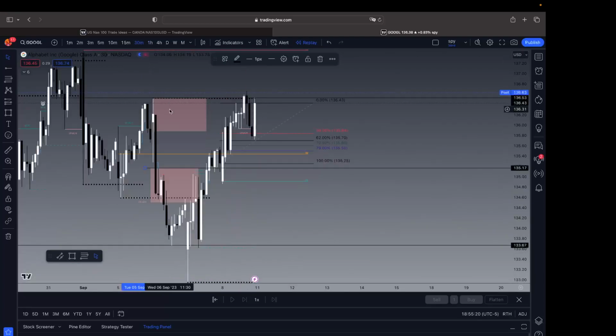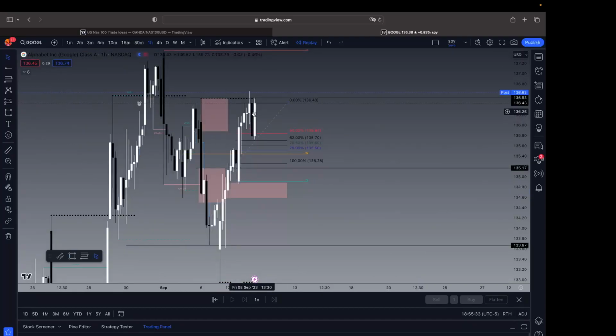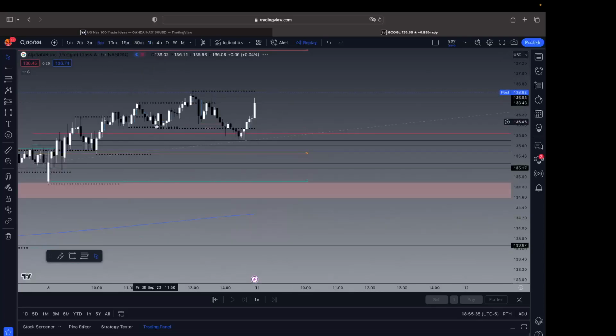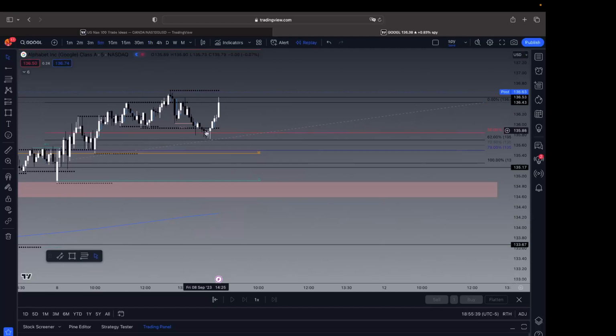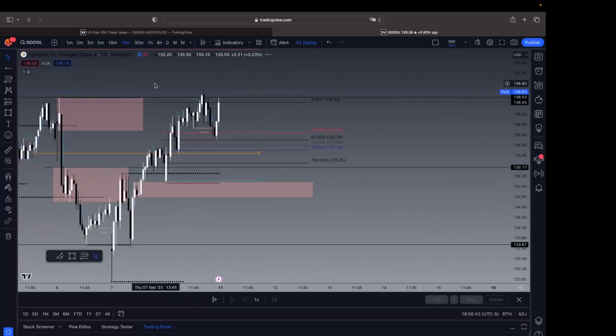So let's go look. Okay, you have an order block here that held, right? A 30-minute order block that held here. Boom, boom, boom, right? So we grab the Fibs from that swing low to that swing high. Let's go see if anything happened. Well, look what happened. It came to your 50%, came to your 62%, and it held and bounced. But what else do we have here?